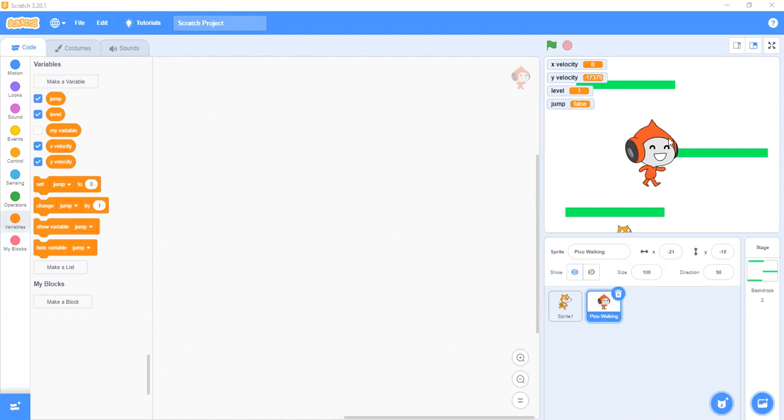So we have two velocities in our program, the x velocity and the y velocity.